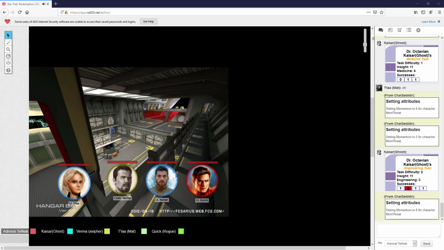Yeah, Tala just gives Kaiser a nod. Everything should be set up within the cells as well. I think we're almost ready to go.